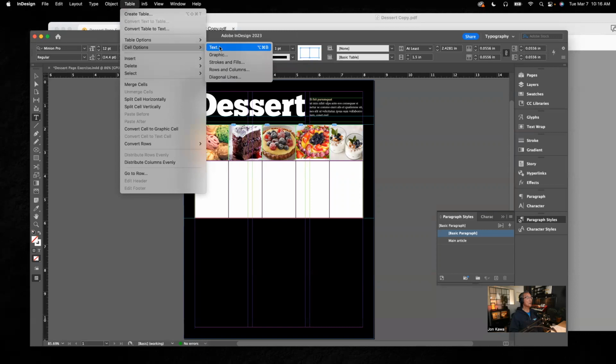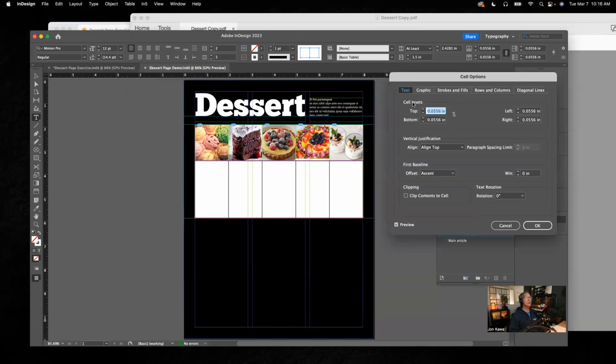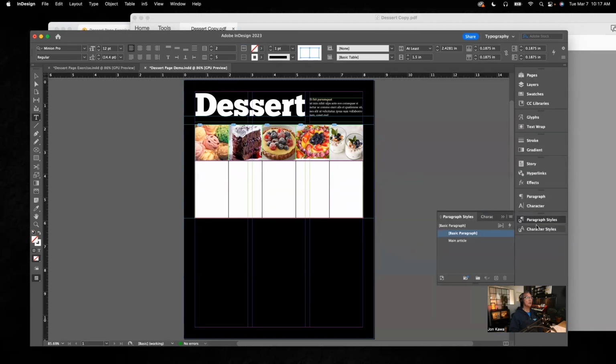I'm going to go to my text cell options, and under cell insets, I'm going to make it 0.1875, and I'm going to hit this chain link so that it affects all of the cell, left, top, bottom, and everything. Okay, and then I'm going to click OK.